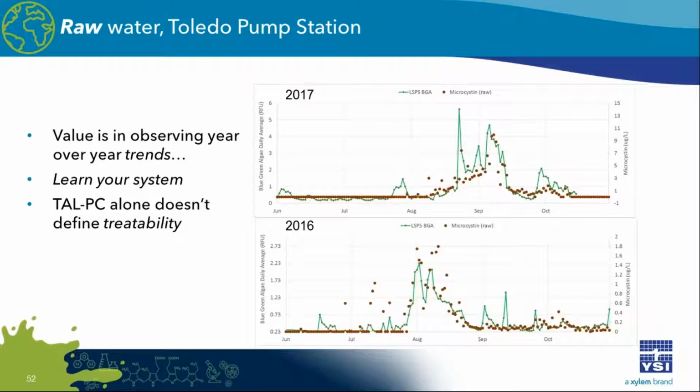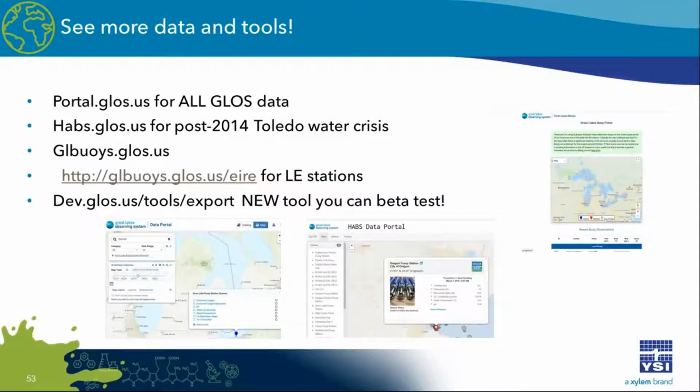Here's also raw water from the Toledo Pump Station. And I think a point here that I just want to emphasize is they are doing this year over year. They are following the patterns year over year and collecting the same type of data. So they're really developing an understanding of their system.